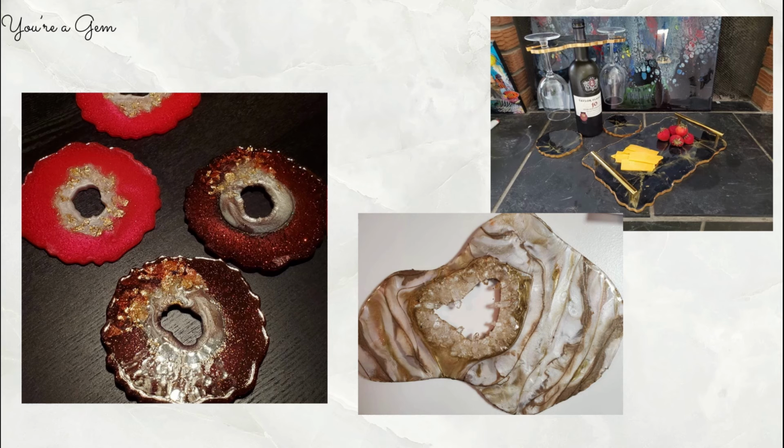And so I thought, okay, this is going to be a little bit more fancy than some of the other decorate with me's that we've done, because obviously the price point on this activity is a little bit higher. It's a little bit more involved. And I thought, okay, if we're going to elevate this, we're going to make this a fancy tablescape that we're going to use these at. And so let's start the tablescape portion, keeping in mind that the theme is you're a gem, and we're making these amazing gem coasters, assumingly. I mean, you could make whatever you want.